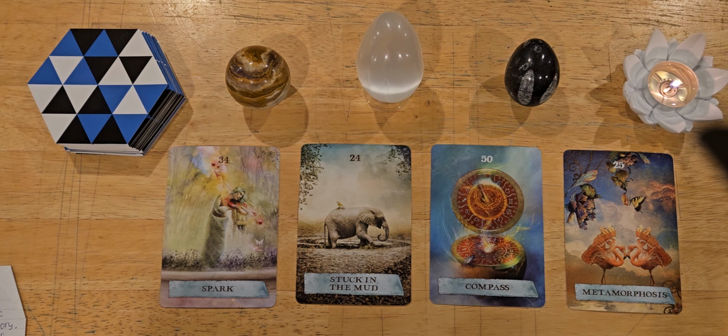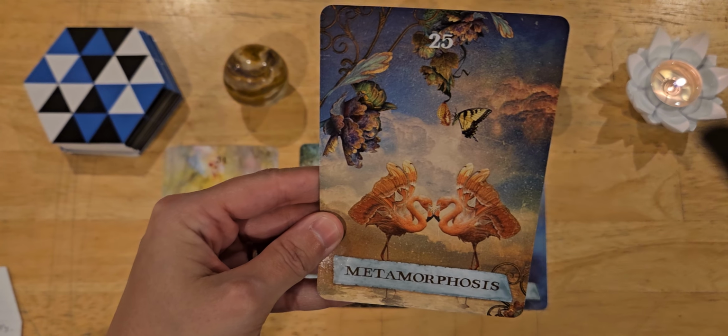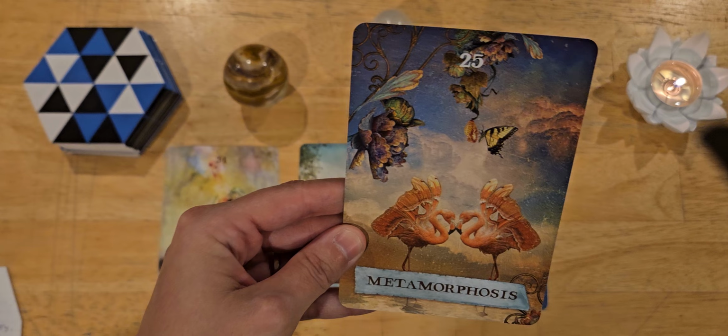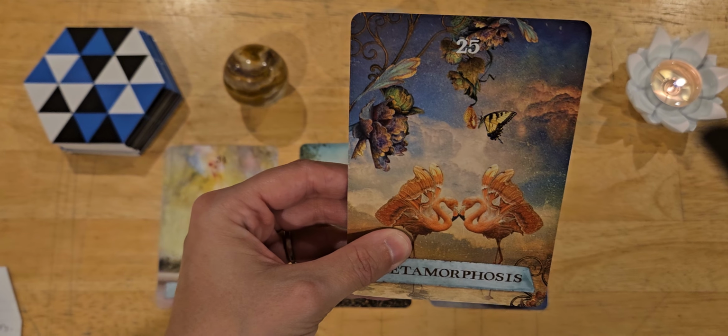And then let's go ahead and look at this last card here. It's the deeper purpose of your journey. This is the mythic theme or challenge that you will face as you approach your growth edge. Think of this card as what your entire journey is about. So your entire journey is about transformation. That falls into that Scorpio theme there, that death, that rebirth, that phoenix rising. Let's go ahead and bring this up a little bit closer for you. So maybe look and see what the flamingo spirit guides have to say for you.